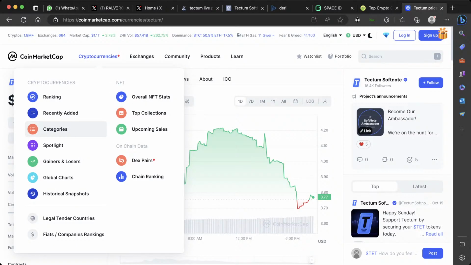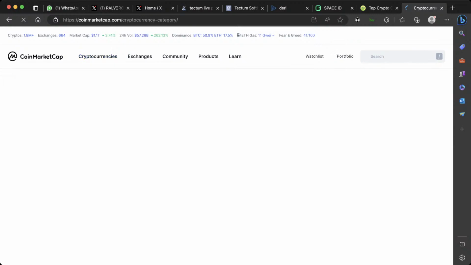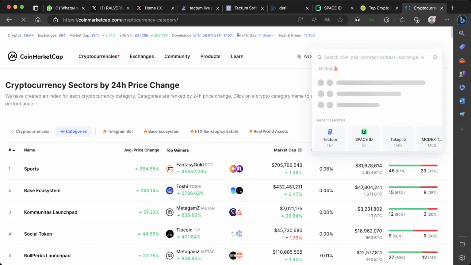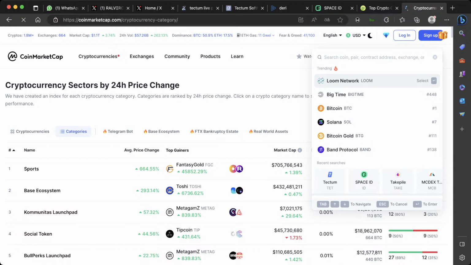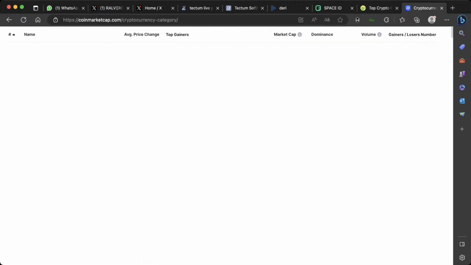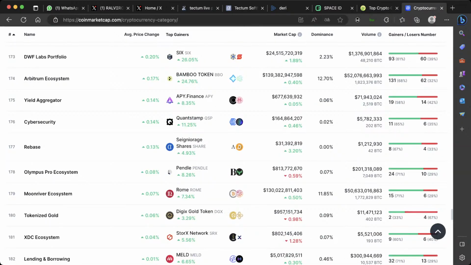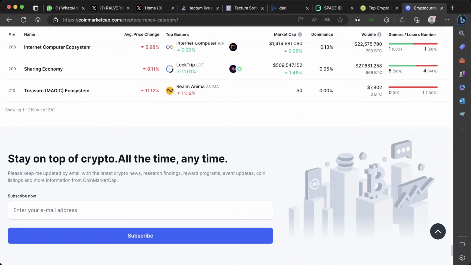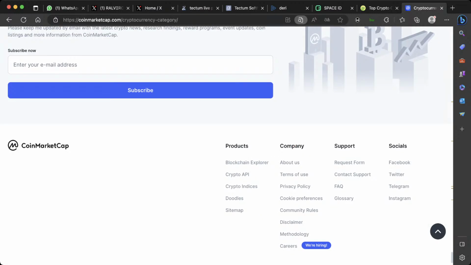Okay, we're going to come to categories here. I wish CoinMarketCap would allow you to click on those tags and show you the coins. Self-reported tags are not clickable, but if it's a tag that CoinMarketCap themselves added, then you can click on it. So we are looking at the different categories of CoinMarketCap. We want to scroll to the bottom. Showing 1 to 200 of 200. So we're going to search for payments. Okay, they don't have any category like that.